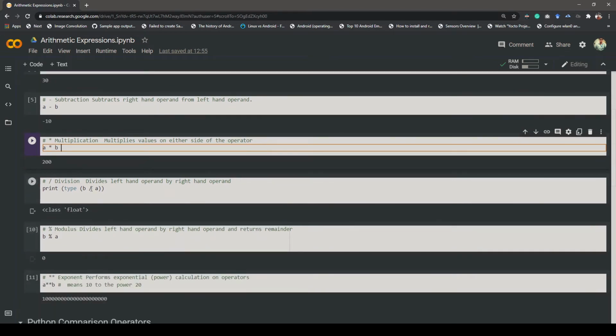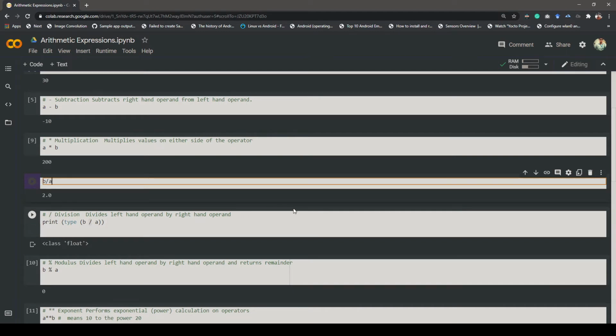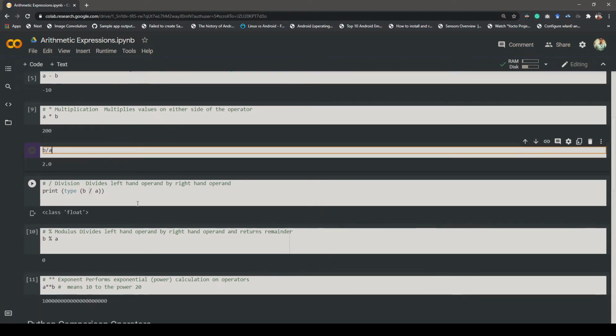Okay, now the interesting part comes here, division. If you talk about division, you have this slash symbol. What I have done here is I'm printing what it's going to return. So if you write B by A, it's going to give you 2.0, not 2. That means you have two integers, you divide them, and it's going to return a floating value. It's automatically going to understand what the returning variable type is. It's not depending upon the type of the inputs. So this is different from other languages like C++.